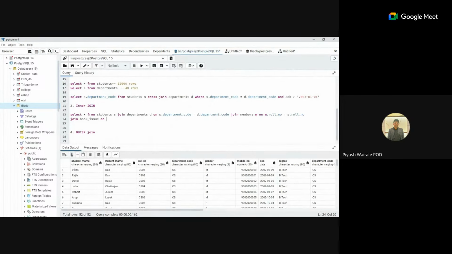I will specify this one. This is basically BI. So BI dot member_number equals to what? M dot member_number. Sir, this select star is applying to all of the text starting from and to the end. Is that correct? Yes, all the attributes we are going to get from all the tables here.